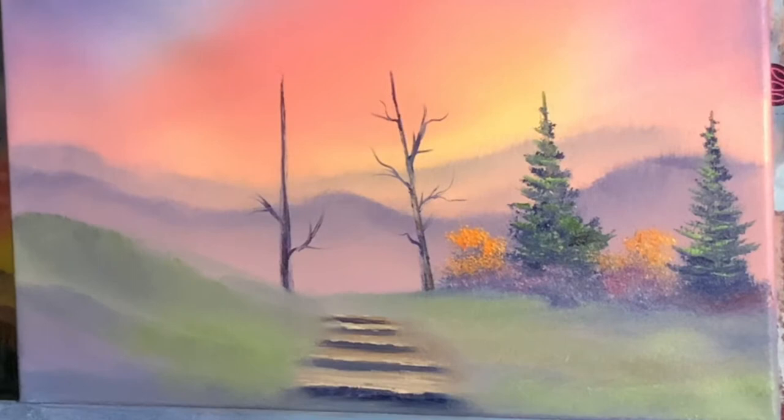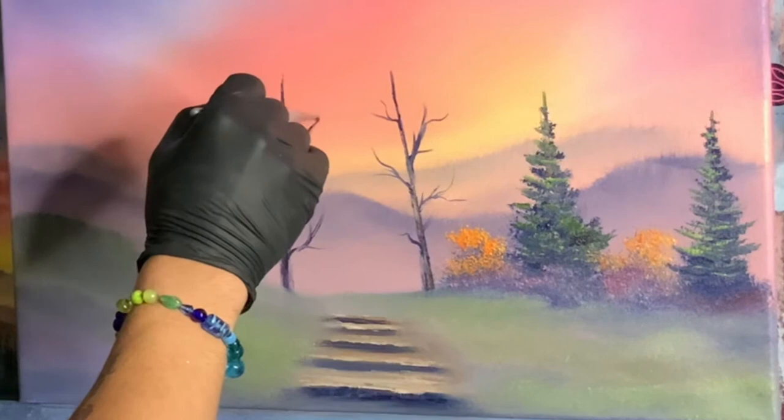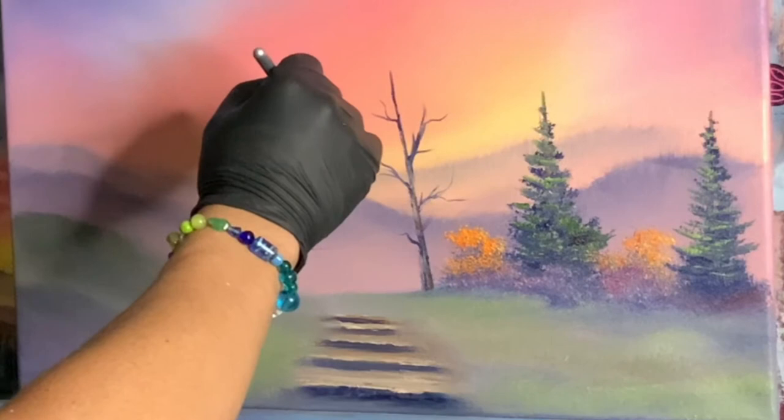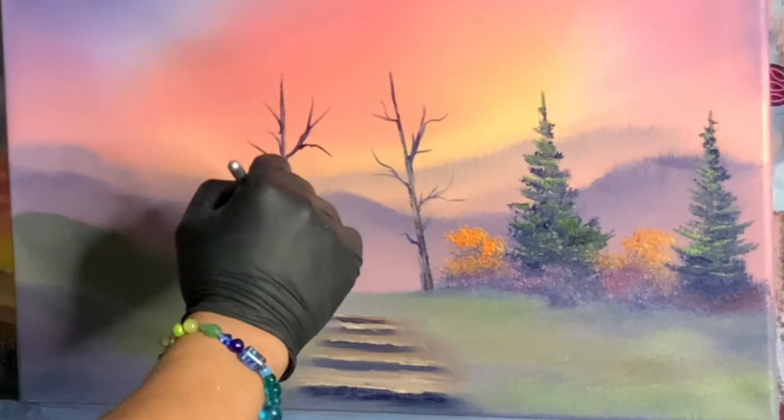There we go, you gotta have enough kind of thinner in your brush to let it grow and be nice and thin at the end. You know what I mean? So go back, get more paint thinner or baby oil or however you're making yours nice and runny like ink from a pen. There we go. Just different little things everywhere. Little branches, all sorts of stuff coming off of this guy.